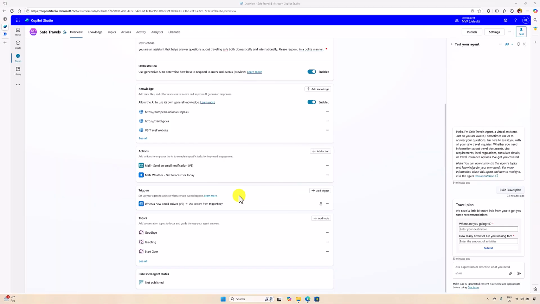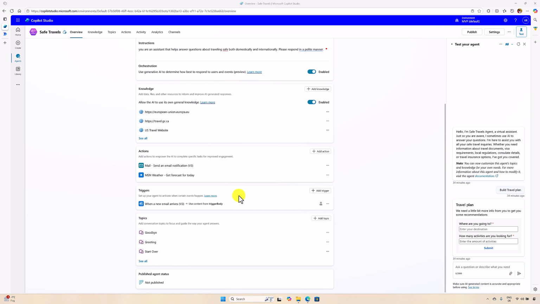The trigger is used for us to receive the email information. Once the email information has been received, how should the agent react? What step has to be taken next? That we have to define. To define this workflow, we have to use natural language conversation. We have to inform the agent, hey, if a new mail arrives, what action you have to take. That we have to define.